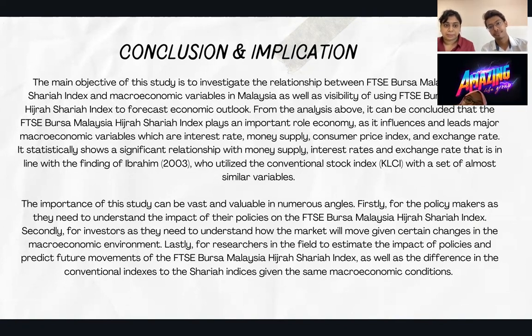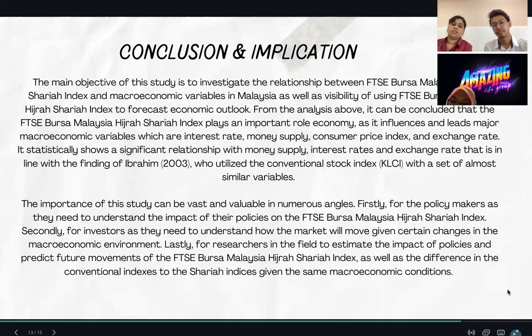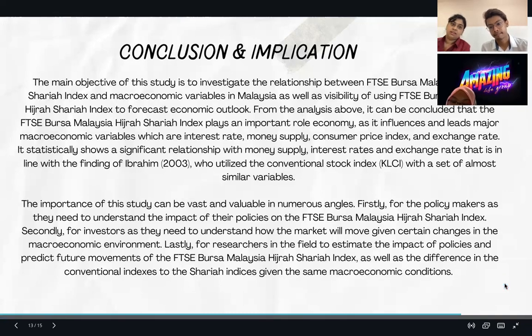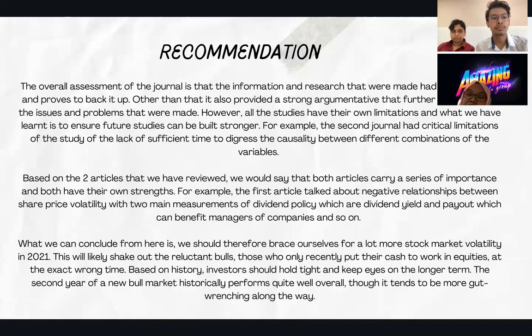That is in line with the findings of Ibrahim in 2003, who utilized the conventional stock index with a set of almost similar variables. The importance of this study can be vast and valuable from numerous angles. Firstly, for policy makers, they need to understand the impact of policies on the FTSE Bursa Malaysia Hijrah Sharia Index. Secondly, for investors, as they need to understand how the market will move given certain changes in the macroeconomic environment. Lastly, for researchers in the field, to estimate the impact of policies and predict future movement of FTSE Bursa Malaysia, as well as the difference between conventional indexes and Sharia indices given the same macroeconomic condition.